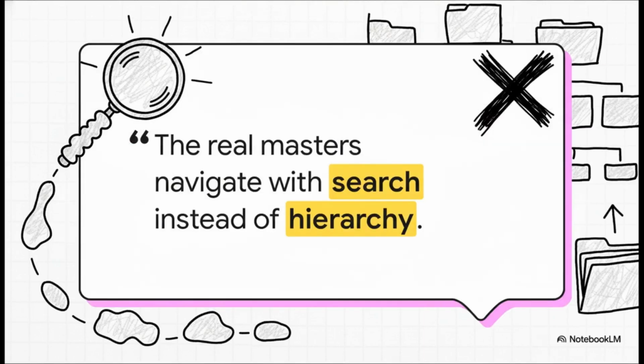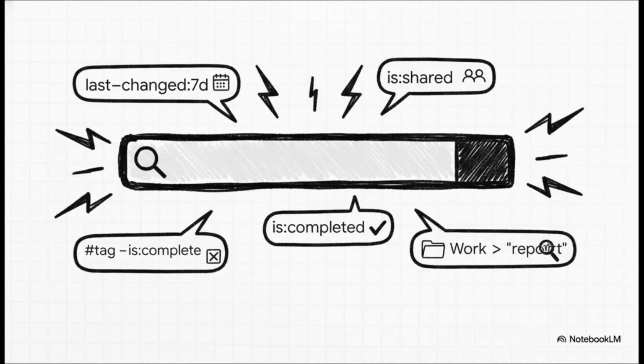So here it is, the crucial point. You have to stop clicking through endless nested folders to find what you need. The real masters treat their system like a database. They don't browse, they query. Search becomes their main way of getting around. And this is exactly how you do it. By just mastering a few of these advanced search operators in Workflowy, you basically turn it from a simple outliner into your own personal Google. You can instantly pull up every single task that's not done for a specific project, or see everything you touched last week.